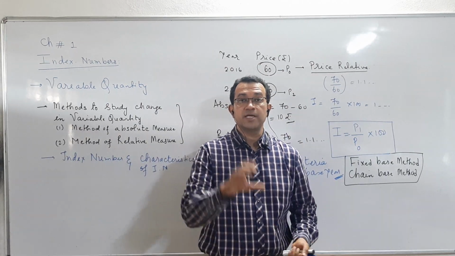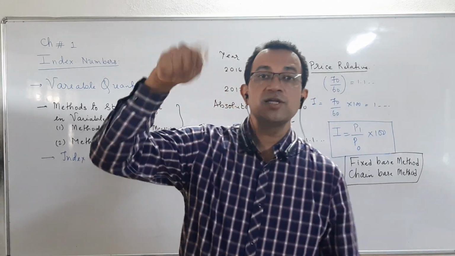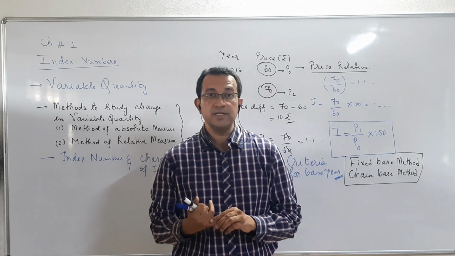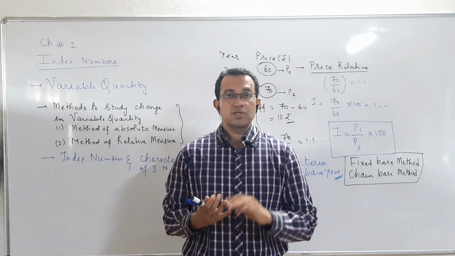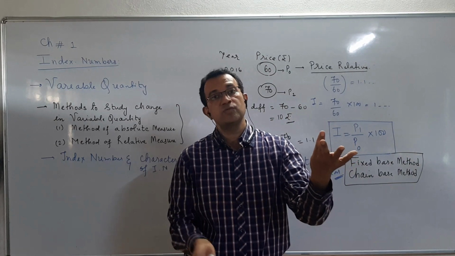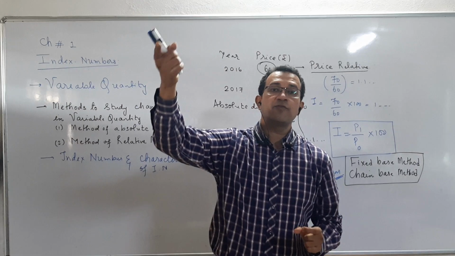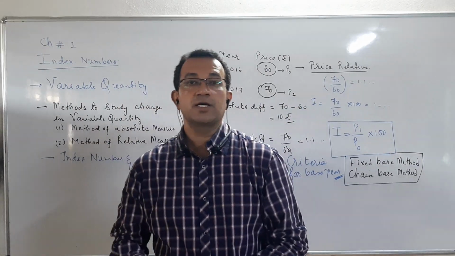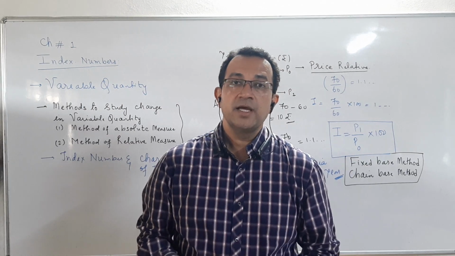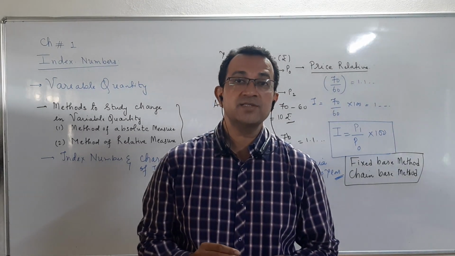Once again, I am summarizing only base year. What is the base year? A fixed year of past with respect to which the current year's value is compared is called a base year. Suppose 18 and 15, then 15 is base year with respect to which I am comparing 18's value. So a fixed year of past with respect to which the current year's value is compared, students, is called a base year. And as a general criteria, index number of base year is considered as 100.